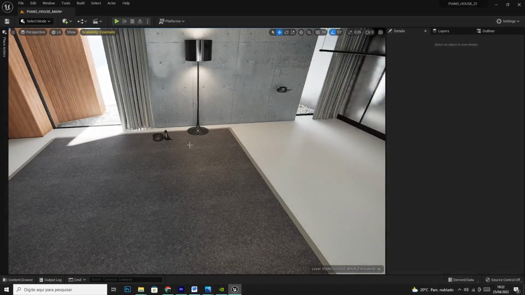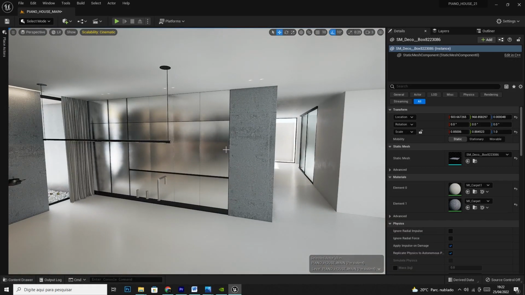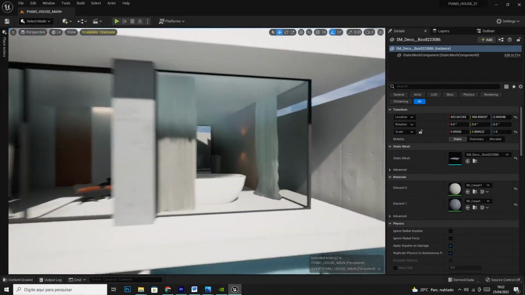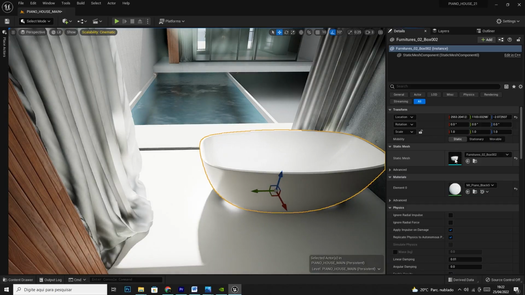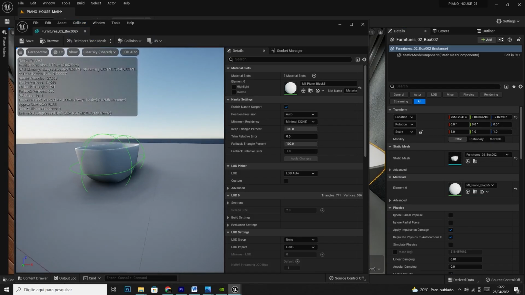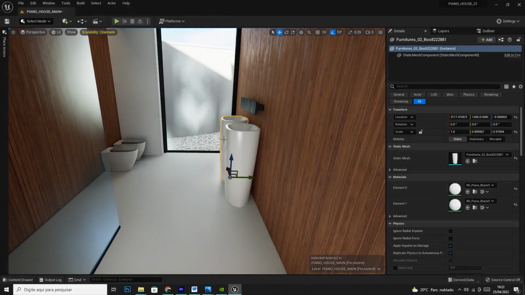Nice. The wall, we're going to talk about it soon. We're going to make something different there. Look, this bathtub, I can put capsule. Look, perfect. I'm not going to be able to get into it. All right.